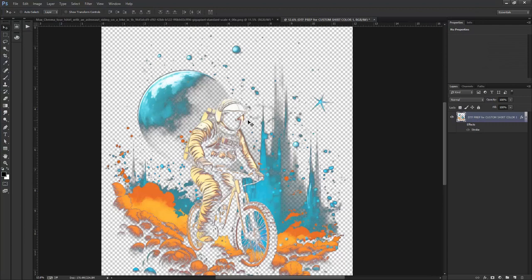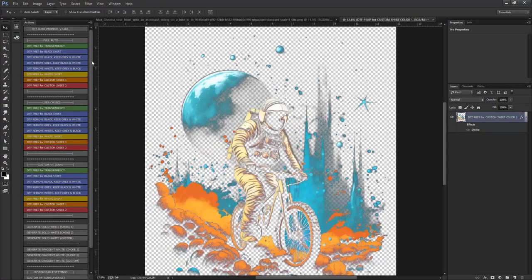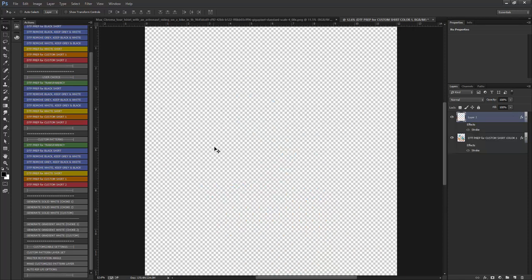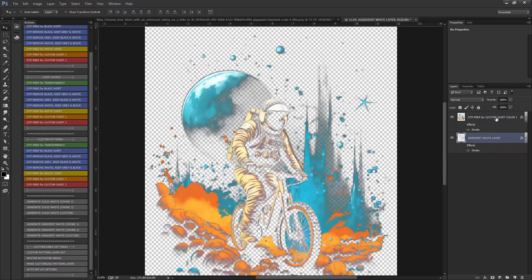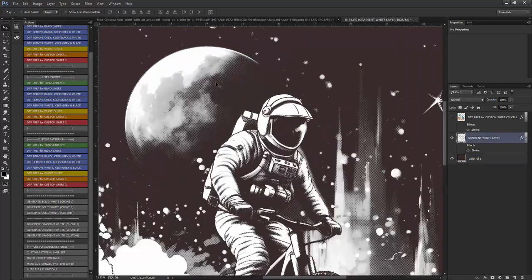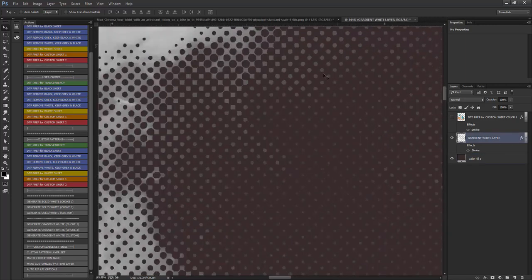And even when you have this selected and you're in the actions, one of the new updates I made is you can generate those white layers. If you're sending it out or you have it set up for a different process where you need to supply the white layer, you can generate the white layer with the choke, 1 or 2 pixels or a custom amount, or with the gradient. So I'll show you what I'm doing. It's generating a gradient white of the art. You just have to have it selected with nothing else selected. And then we can put that on a shirt color just to show you. So I'll just put a shirt color in here below that. So you can see I'm generating this white layer that's a gradient, but it's cut back by 2 pixels.